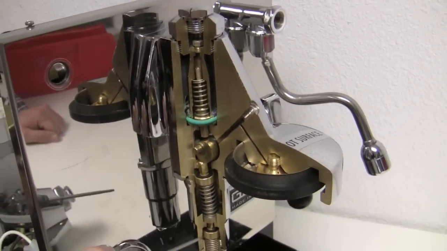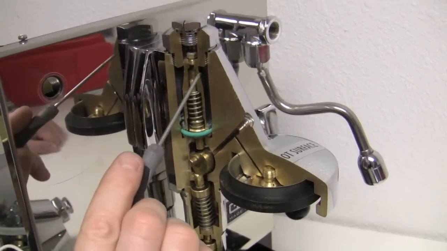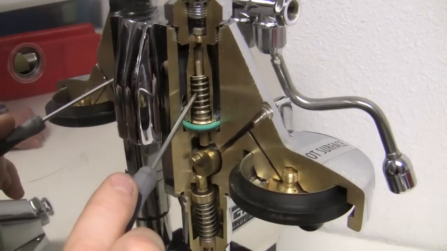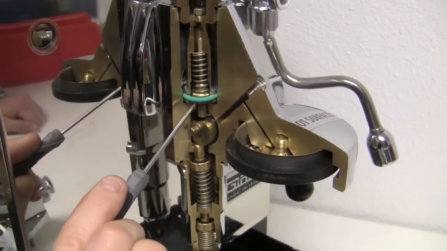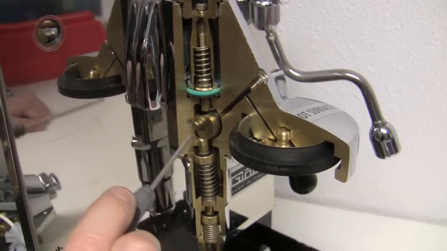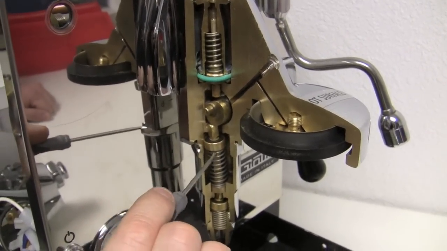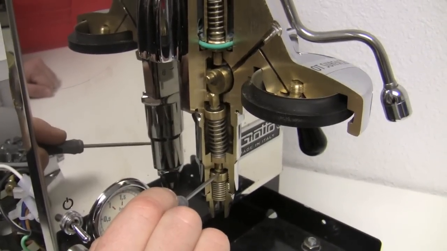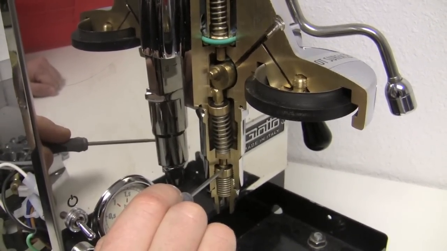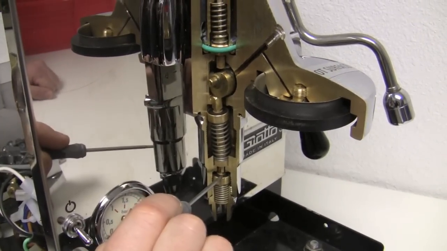So when it's in the static position, here is what we call the brew valve. When this is closed, no water goes to the coffee. And this is the exhaust valves down here. There's two of them. The main one is down here that releases pressure from the puck or the coffee puck when the brewing process is done.